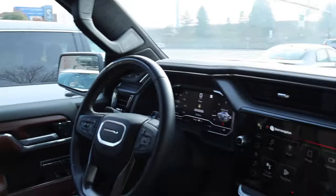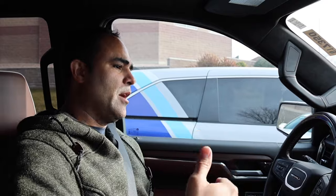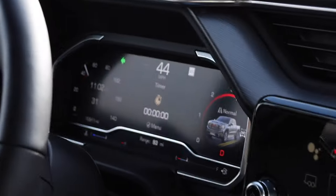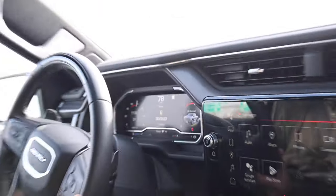That's crazy. The Tundra felt kind of light, actually — when I was turning corners in a parking lot with the new 2024 Tundra 1794 edition, going around corners, my family was going crazy. It's a lighter feel. This is heavy duty — well, not even heavy duty, but it's more of a heavy-duty, solid ride. I feel like this thing is like a monster coming out of its shell. This is really good. Give us an acceleration on the highway here. I love this ride — this ride is bomb. You've got that V8 power, you've got that V8 sound.